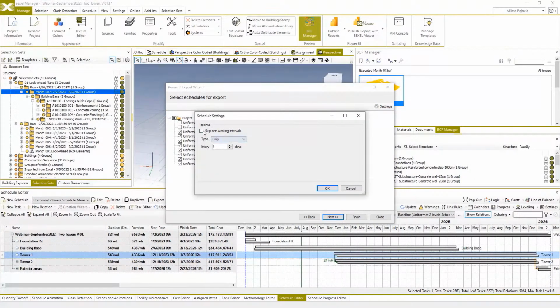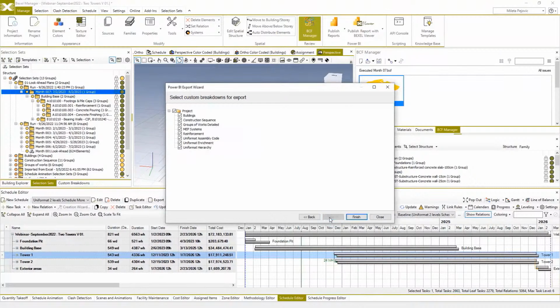An important option in this window that can highly affect the quantity of exported data and the speed of export itself is the interval of exported data. The most detailed one is daily, and the system would export cost and quantity and all other data for each element for every day. This high level of information is rarely used, so I will switch it to the typically used monthly interval, and hit OK.